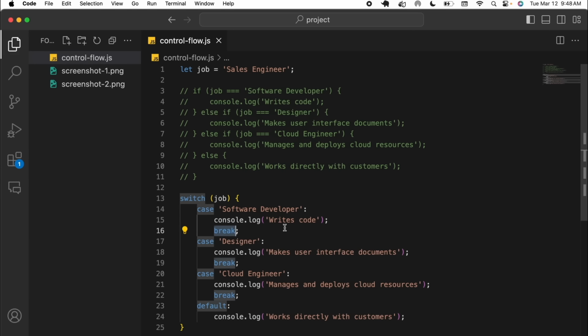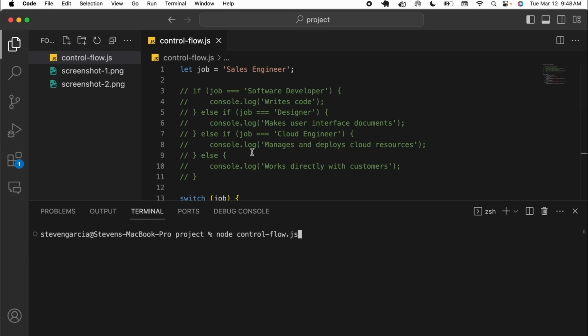Now, the reason why we use the break statement is that the switch case statement will take this variable and compare it to every single case. And in the case when it is equal to it, then it will execute the code in this code block. So by specifying the break statement, we're telling JavaScript to break out of this switch case statement, so no longer perform any more comparisons and move on with the program.